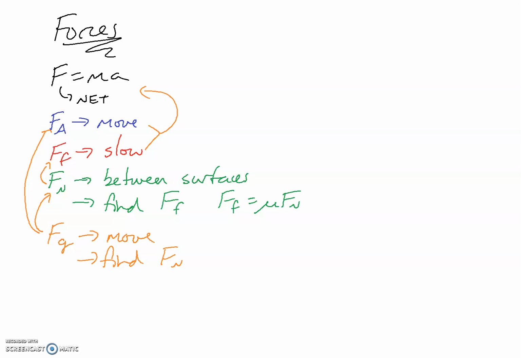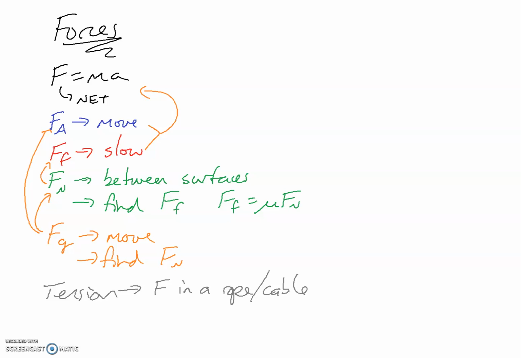Another really common force that often kicks in is tension. Sometimes we'll talk about tension. And this is just the force that's in a rope, or a cable, or some kind of string-type thing being used to pull something or apply force to something. So that often kicks in as well, and can come from applied force. It can come from gravity. It can come from pretty much whatever's actually pulling on the object.